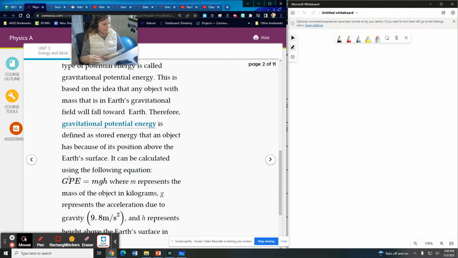band, which I don't think I have, guys. I'm going to look and see if I have it in my drawer. Yeah, I do, right here. So here's a rubber band.